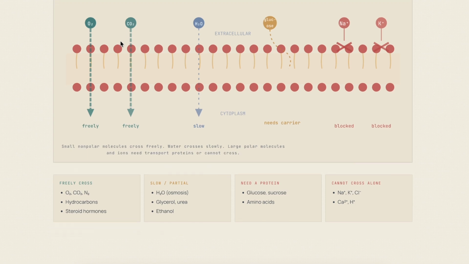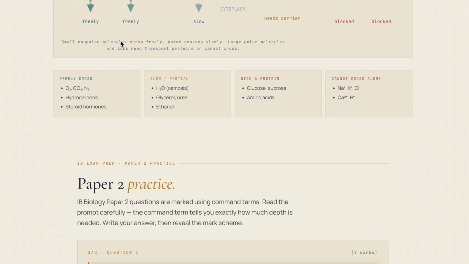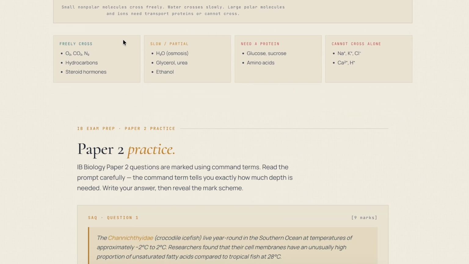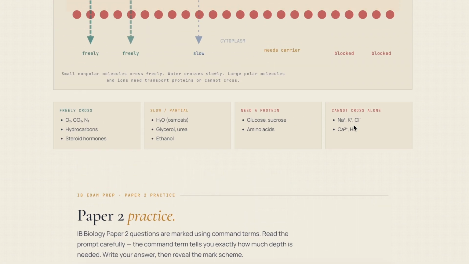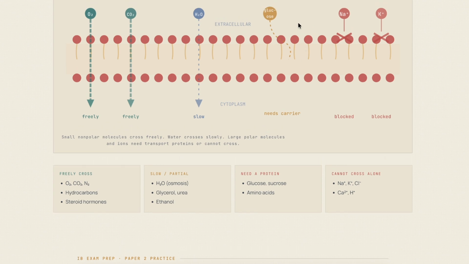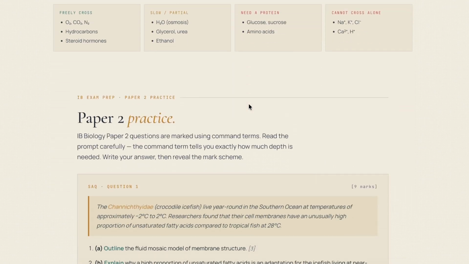Whereas something that is charged, like water, can go through slowly. That's why you have to leave your osmosis experiments for 20 minutes to an hour or something, because it takes a lot longer because of the polar charge. And if you are large or an ion, you don't stand a chance. Maybe you squeeze through every now and again, but ultimately you need a protein carrier. Those protein carriers have to go across the whole membrane, so we call those integral or transmembrane proteins.